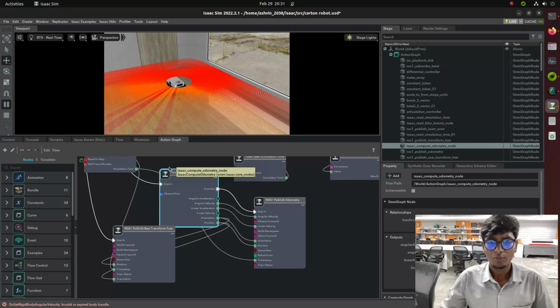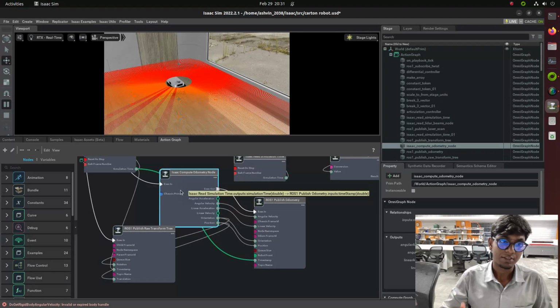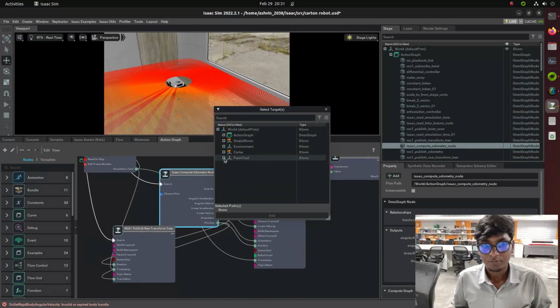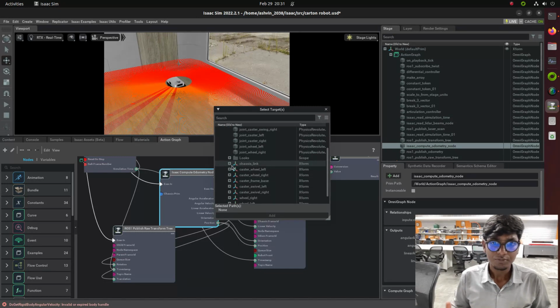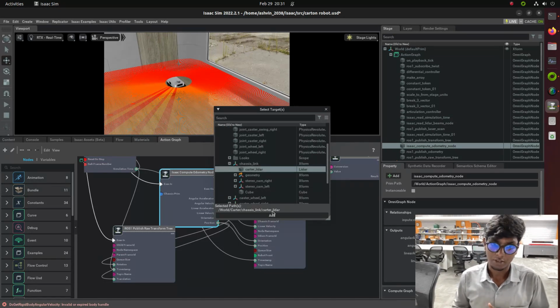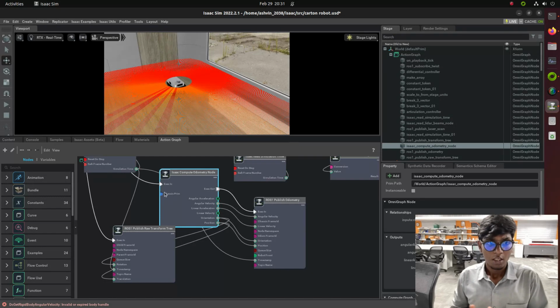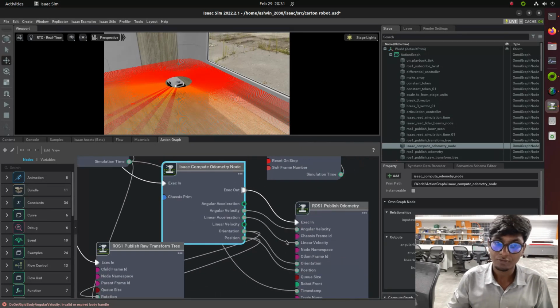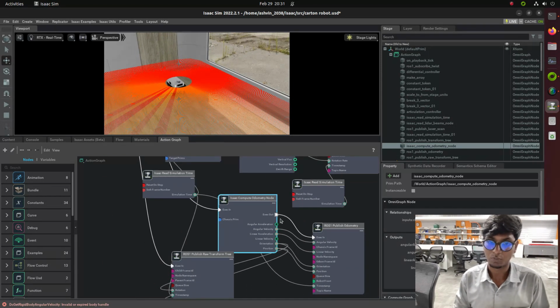In this video, we are going to see how to make odometry data from the Carter robot using LiDAR. We'll integrate the Isaac Compute Odometry action graph in that. For odometry, we need some information like linear, angular, orientation and rotation values. From that, we will record the Carter robot moving from A to B location. For that we need some map data also, right? So these four pieces of information, the angular, the linear, the position and the orientation, we are going to get from the Carter robot.